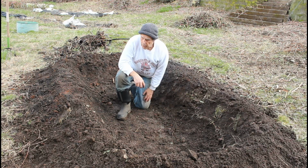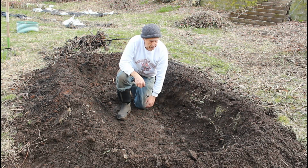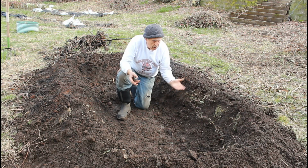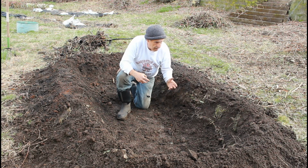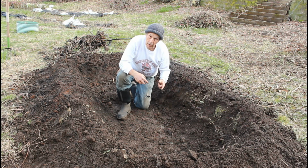This dirt has a lot of moisture in it, so it's not going to be that big of a deal, and it packed down really nice. So we've got the trench sloped and ready to go. And I think the next step is we're ready to burn, so we've got to get all our stuff together and do our first burn on it.